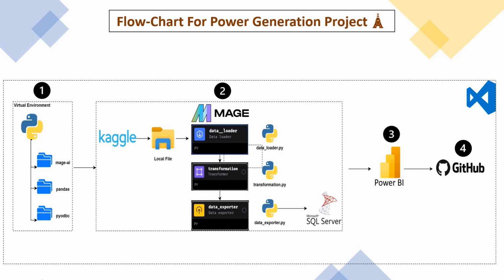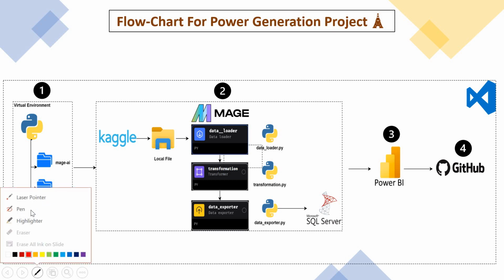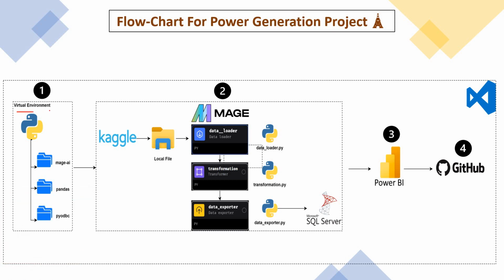So in the last couple of videos we have seen a lot of different topics, including that we have created a virtual environment in Python, and inside that we have installed all the dependencies that are needed in this project. If you don't remember, we are making a power generation project where we are doing all sorts of ETL work: creating a virtual environment, and then we picked a data set from Kaggle.